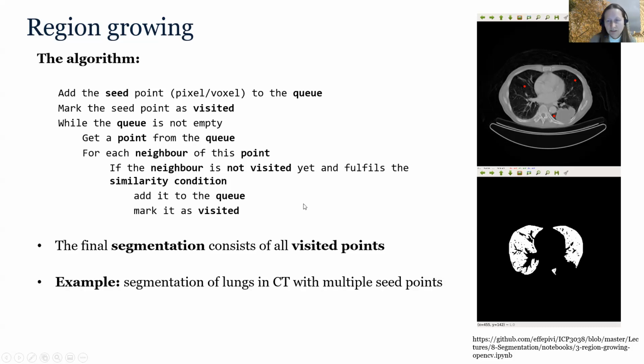Here you can see an example. We have a CT image, and the aim is to segment the lungs. In this case, the lungs consist of 3 connected components. So we need to put in these 3 seed points, and region growing nicely created these 3 components of the lungs. This type of method is particularly suitable for CT because in CT the intensities are reliable, so the tissue properties result in particular intensities. This is not the case in MRI or ultrasound, so region growing might not work so well.